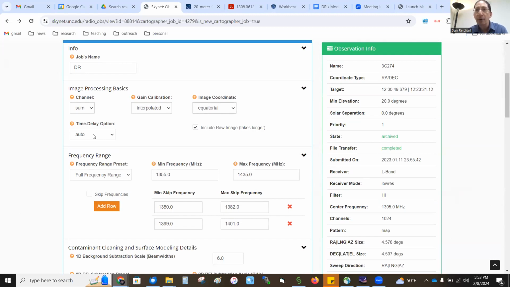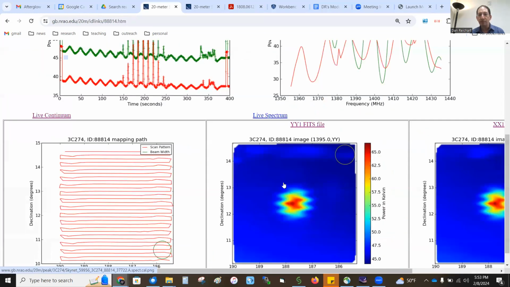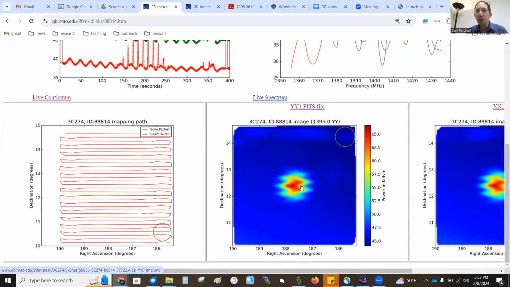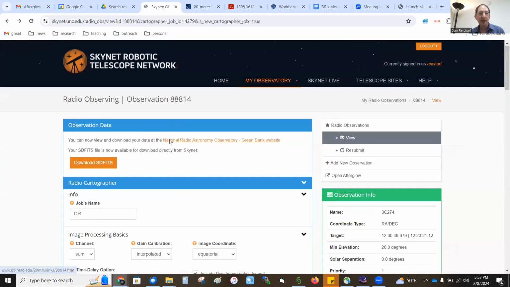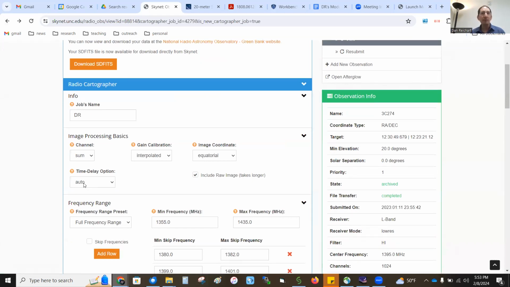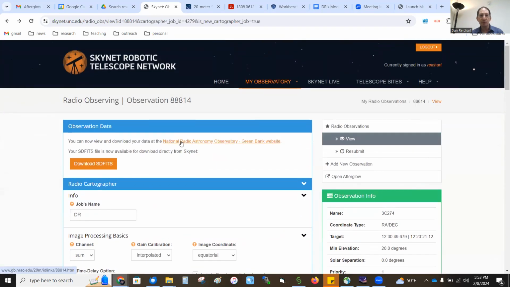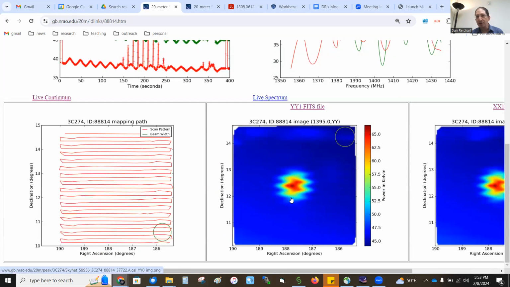Finally, this corrects one of our 4 problems, the time delay. If you remember here, we have this zigzag problem. There's some kind of offset between recording the flux that we're measuring and the position of the telescope when we measured it. There's some kind of temporal offset between those two, causing this zigzag. And that's explained in the previous video. If you set it to auto, it will measure it from the data itself. As long as there's something in your image bright enough to latch onto, like this one right here, we can measure the time delay and undo the zigzag, making it a nice round source again.